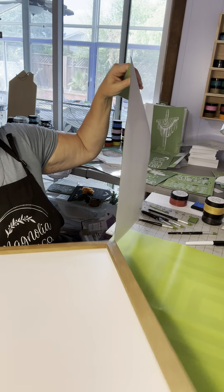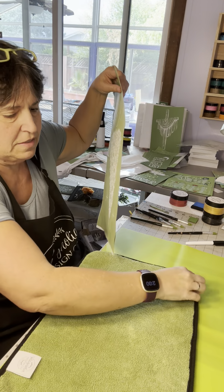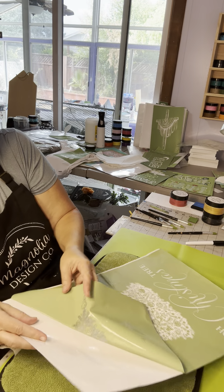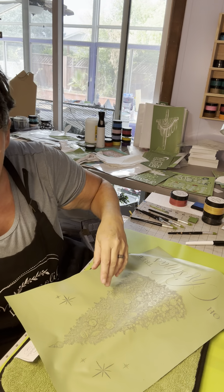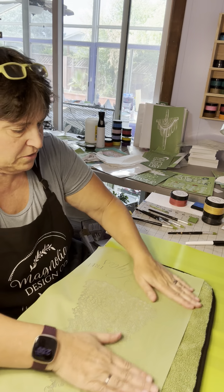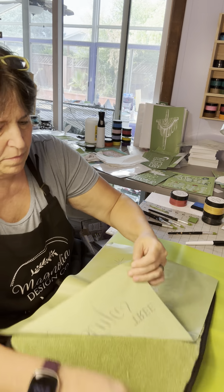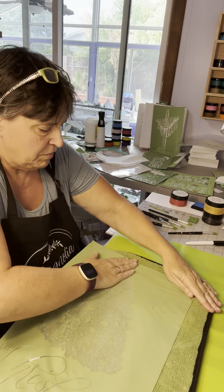Since we're doing it on a hard surface we need to fuzz our stencil, otherwise it will not be able to pull back off. This is a fuzzing and drying cloth — it's nice and big. Pull that off nice and carefully from the middle, make sure it doesn't get stuck on itself. So we're just going to give it a nice good rub here a few times. If you're doing a project on fabric or canvas you don't need to fuzz it even for the first time. That should be good.